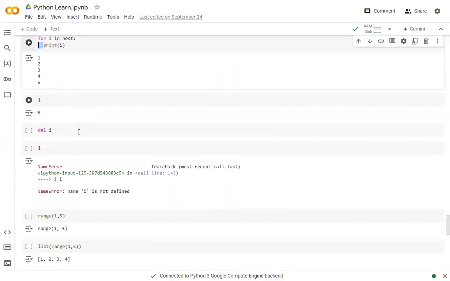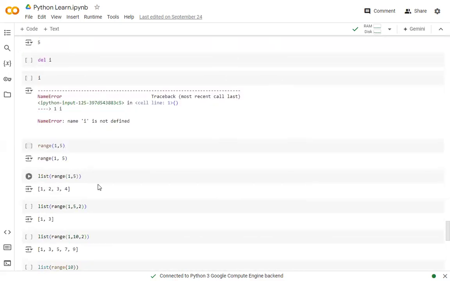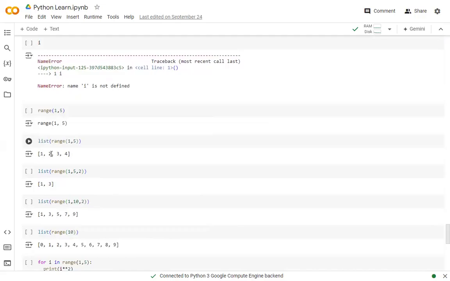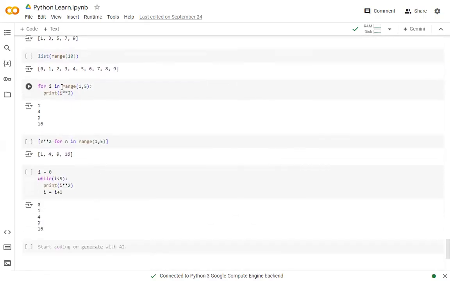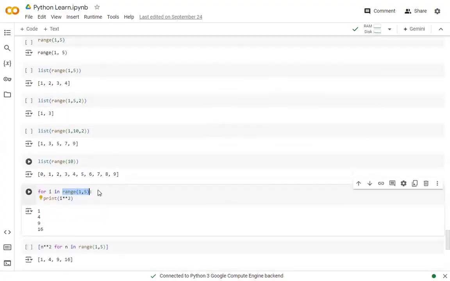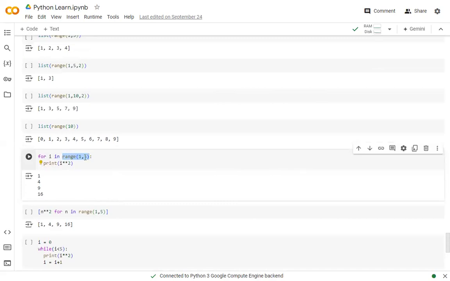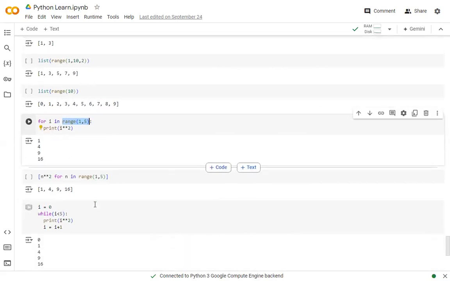And we also learned about the range generator. Range is used to generate a sequence of numbers. When we supply a range 1, 5, it will start from 1 and go till 4. As you can see here, if we wrap this in a list function, then it will start from 1 to 4. And we can also use this generator in our for loop so that the list creation is not required, and memory wise and performance wise this is a better option if you want to create some indexes based on numbers.